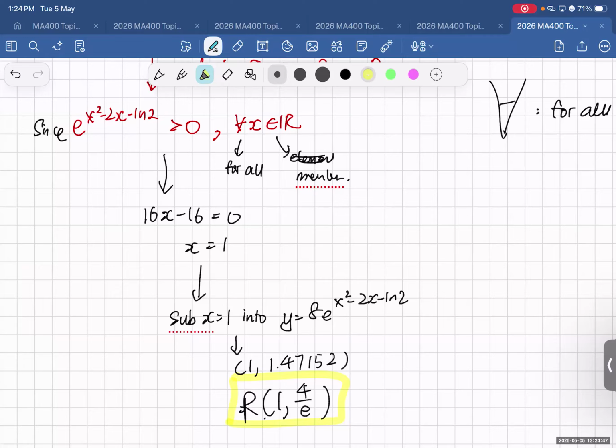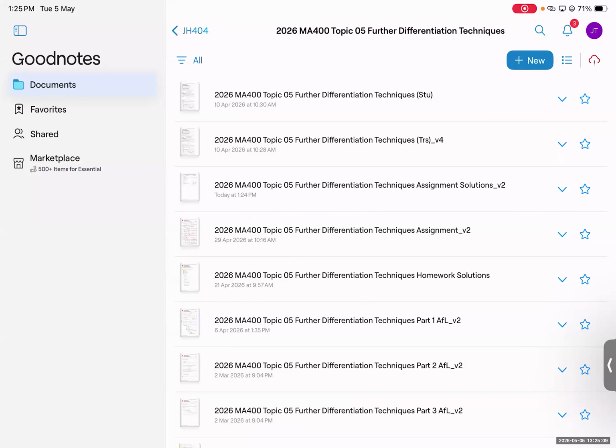AFL. Okay. Let's hope to collect the AFL today. Once you are done with the AFL, we will end the lesson. The AFL is pretty easy from my humble understanding. Should be able to do quite fast.